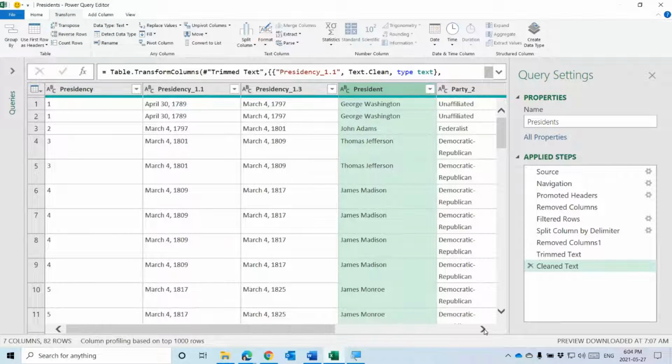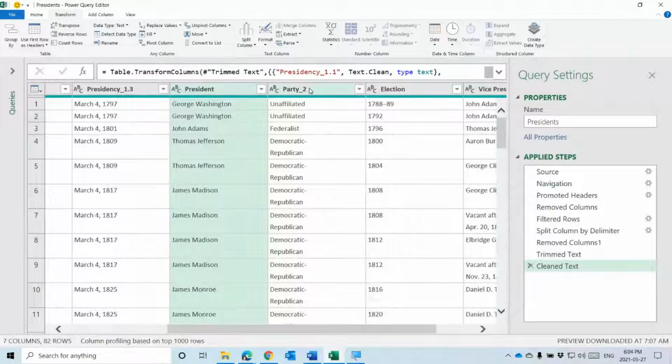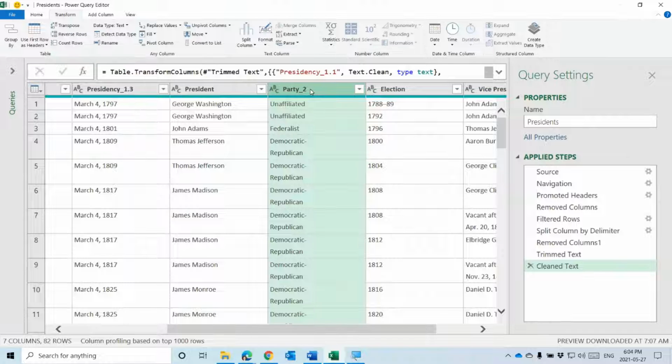Let's inspect this party 2 column. In any case, you can also just select all the columns and apply trim to them. It won't hurt. The clean, we will see that we may need extra care with that.